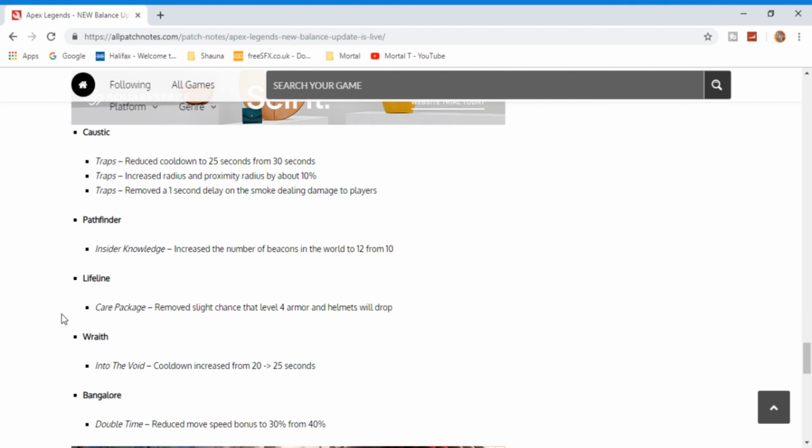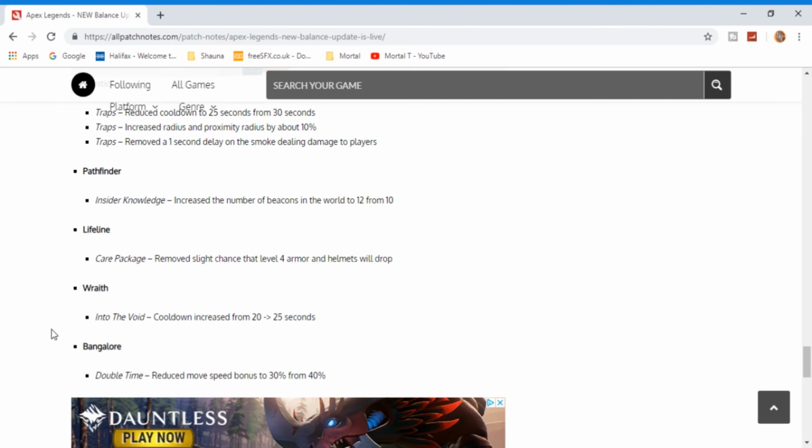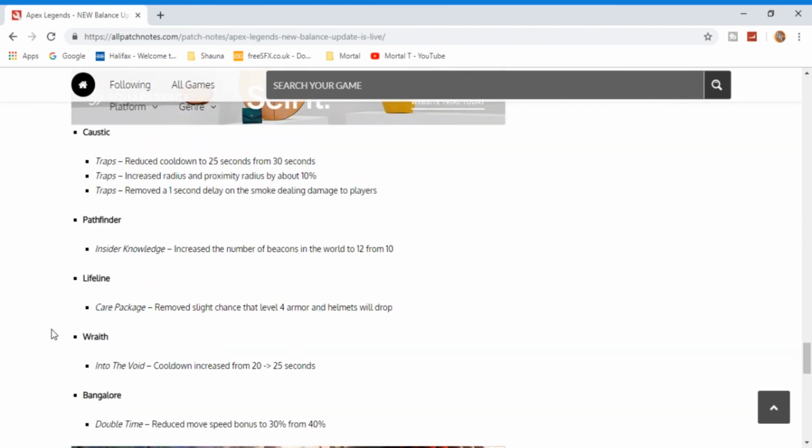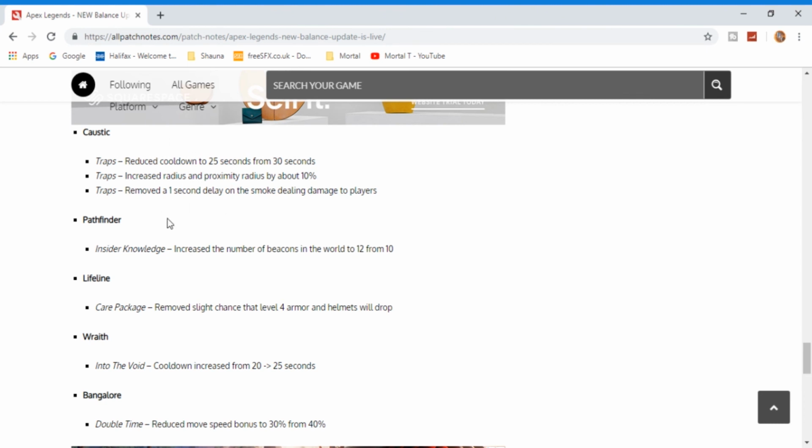Wraith, here we go. Into the Void cooldown increased from 20 seconds to 25 seconds. So that's kind of a nerf on Wraith because she's kind of overpowered at the moment. Bangalore double time reduced move speed bonus to 30% from 40%. And that's it. So they're the ones that have been affected. Got a buff, got kind of a buff, but not to the character, to the world. Nerf, nerf, and nerf. So there you have it.